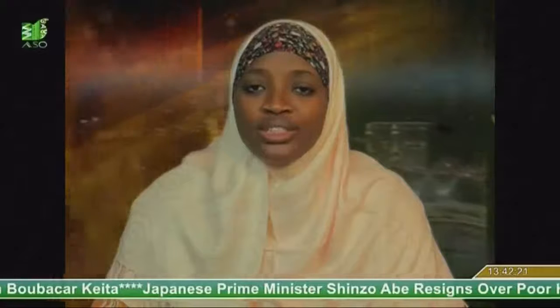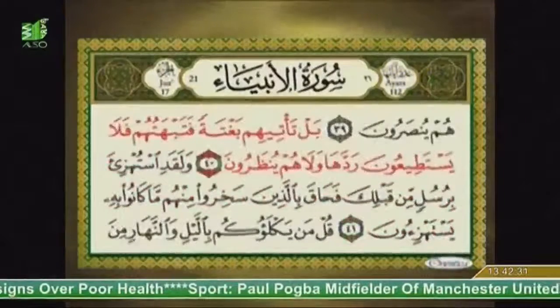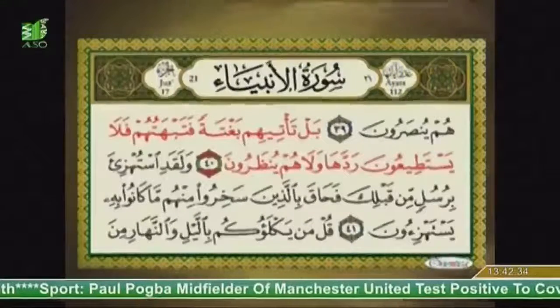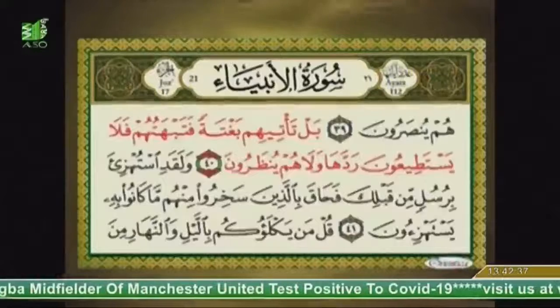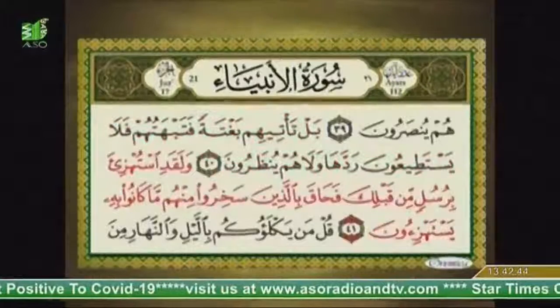لو يعلم الذين كفروا حين لا يكفون عن وجوههم النار ولا عن ظهورهم ولا هم ينصرون. بل تأتيهم بغتة فتبهتهم فلا يستطيعون ردها ولا هم ينظرون. ولقد استهزئ برسل من قبلك فحاق بالذين سخروا منهم ما كانوا به يستهزئون.